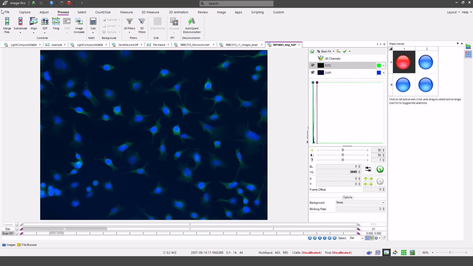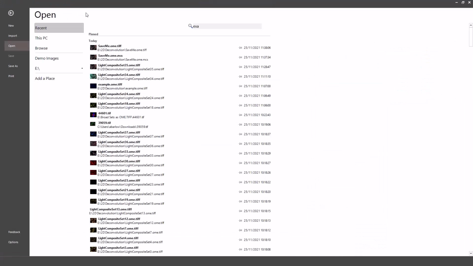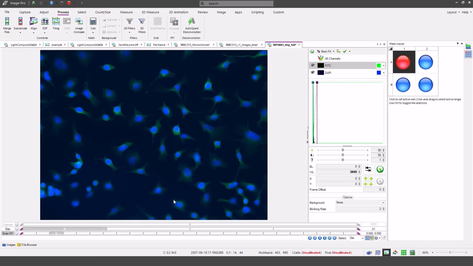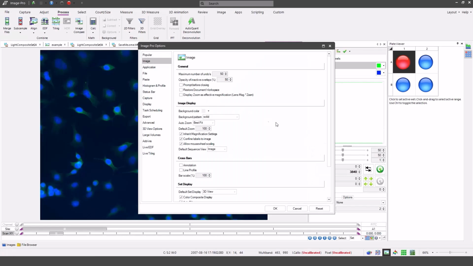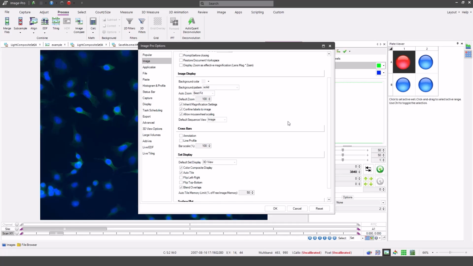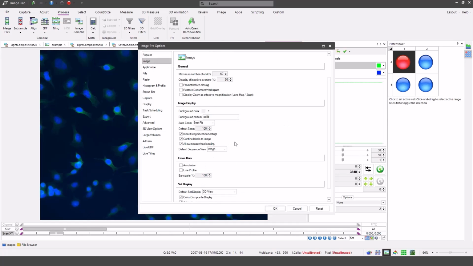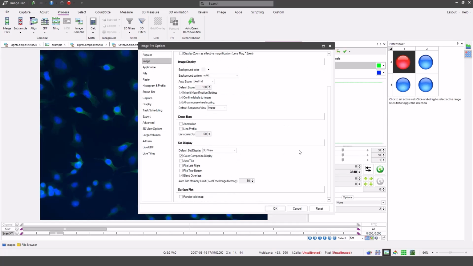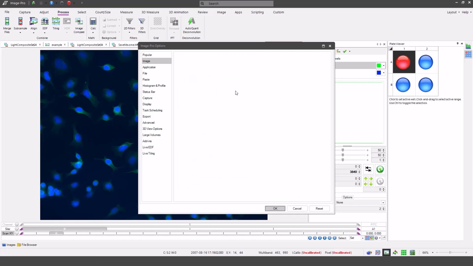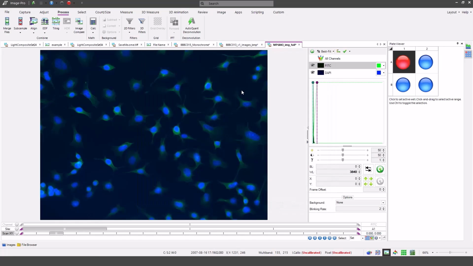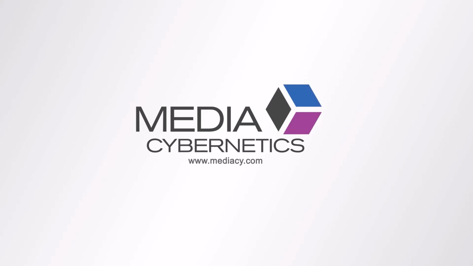The final things I'd like to mention in this video are that in the file management view you can find other options such as print, the option to give feedback on the product, and really importantly the application options. Here you get to configure the application with various different settings. So for example, from the image menu here I can choose to deselect the auto tile option and click OK to save that option.